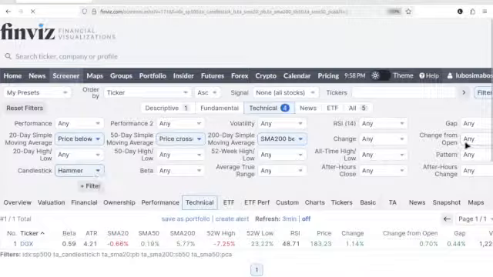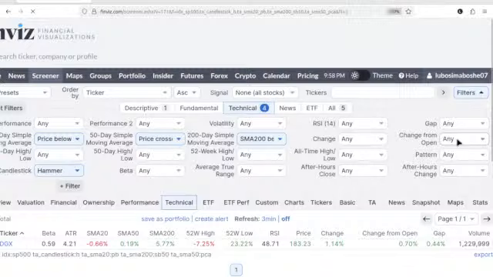So sometimes I do change it. I do change this part here, change from open. Sometimes I do take note of this. You can do it here if you want, but you can also check out the change to open. Usually if you change to open, it's positive. That means there's a green volume bar.